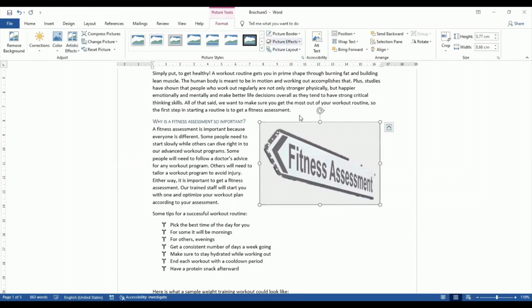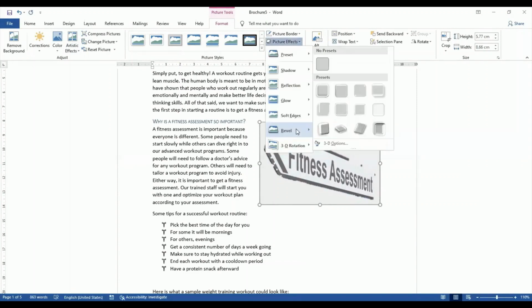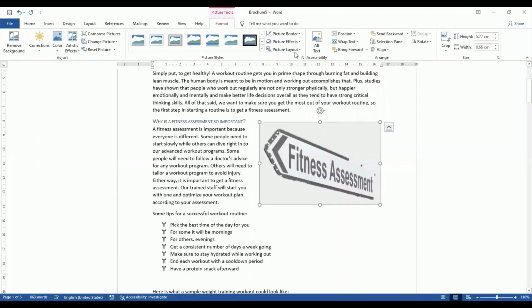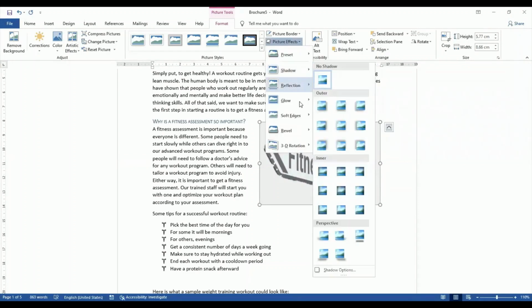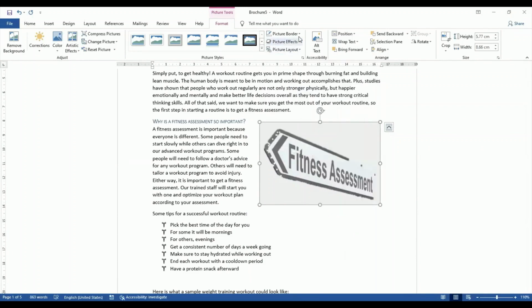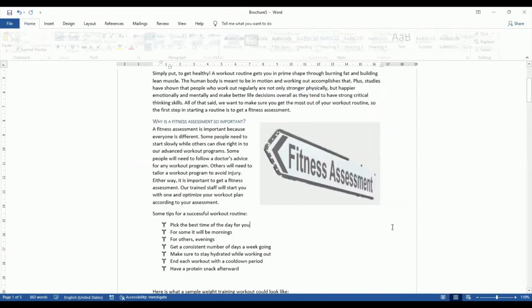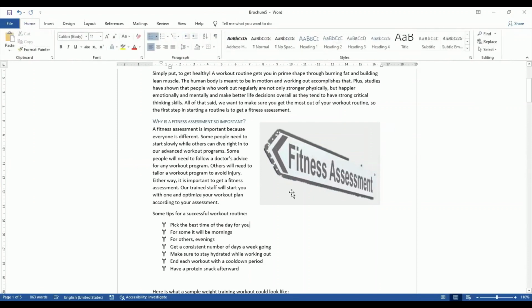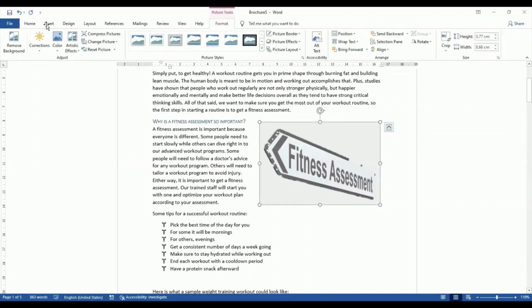I had applied some picture effects, if you remember. I have to not have any picture effects in order for this to work. All right, I have to get rid of all picture effects. Where else have I applied? Okay, so it took out my background and it's given me a picture only. Now this is a tough one.